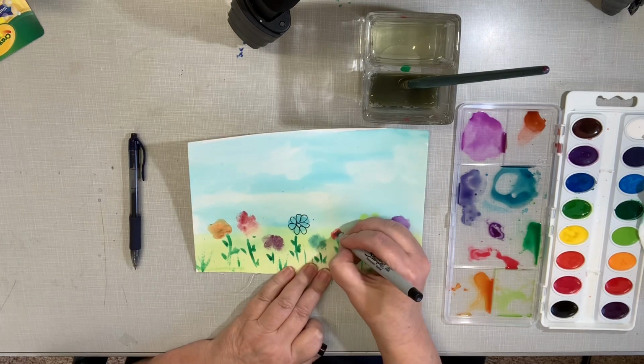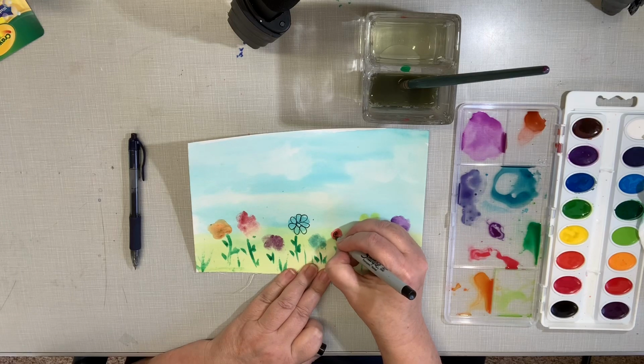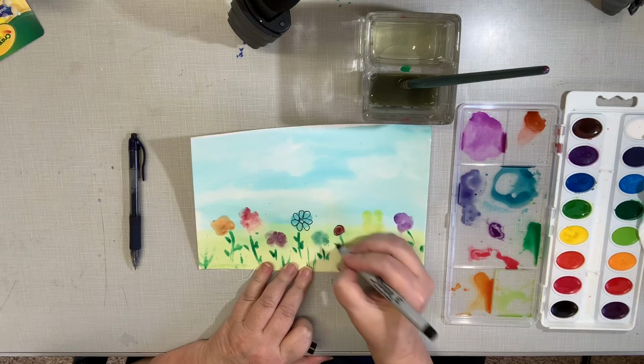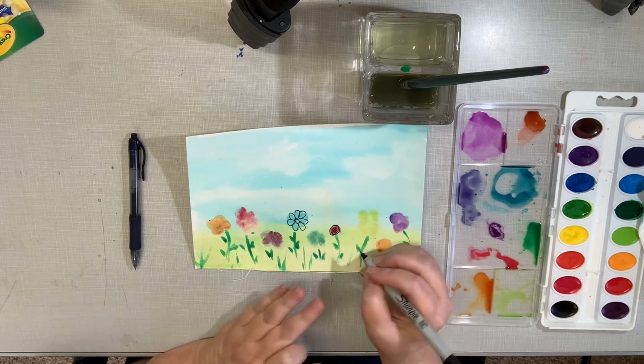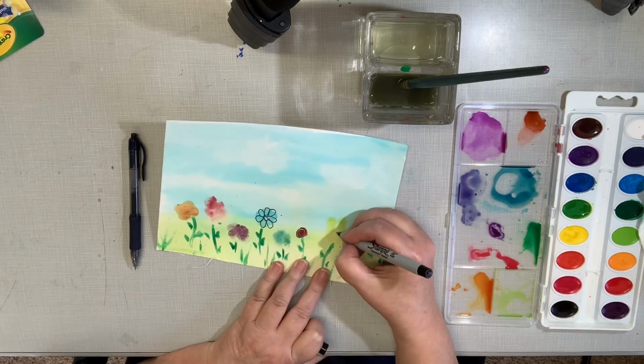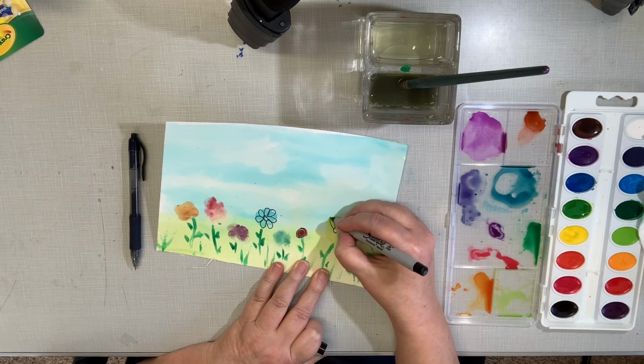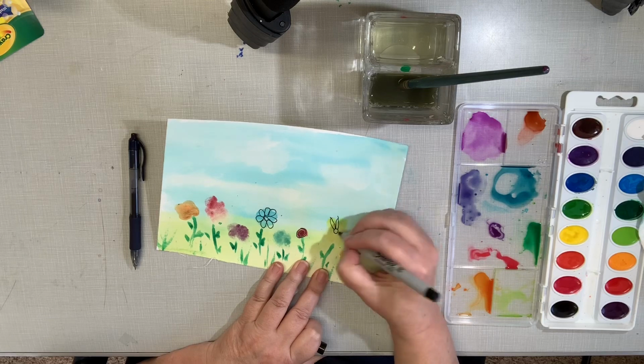So we're going to take this and we're just going to do a spiral. And we're going to take this one. I like to do them all different. So we're going to take this one and we're going to do a circle here. And we're going to do pointed ones, pointed petals.